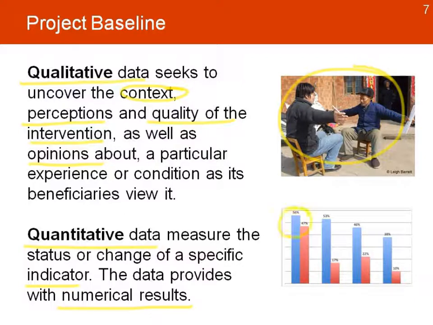So it will be the numbers and the values that we see in the charts that give us an idea of how many people completed a training, how many people passed the certification. But the qualitative data tells us whether or not people liked the training or they feel comfortable with the trainers. That is an opportunity for the project to look at information that can help us improve it.